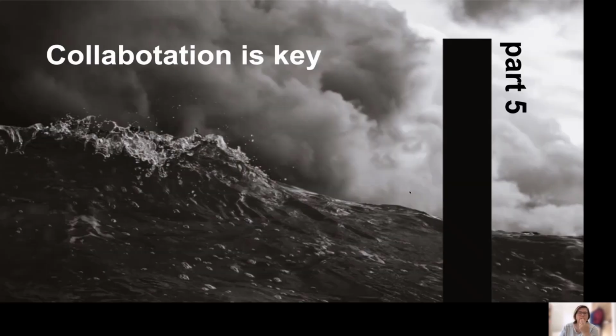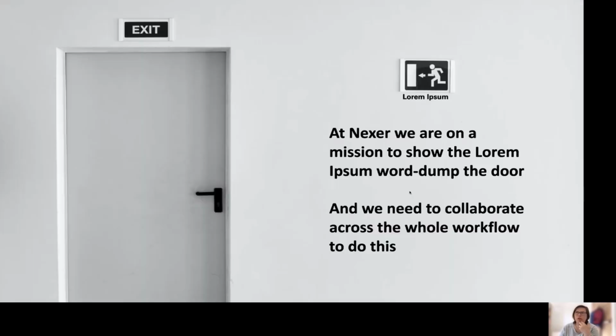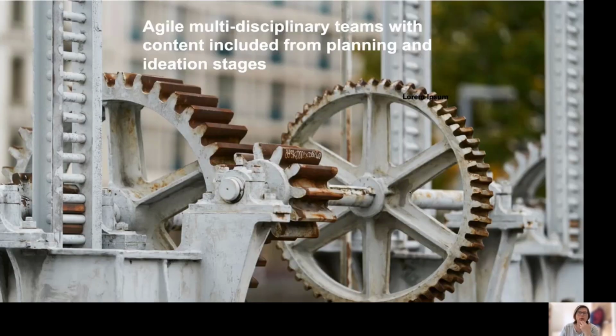And finally, collaboration is the key in content. And at Nexo, we're on a mission to show the lorem ipsum word dump the door. I said it was our nemesis, we don't want to be using lorem ipsum. And how we do that is to collaborate. What that looks like is that we are in agile and multidisciplinary teams, and that content's always included from the planning and ideation stages onwards. That's something that we're working on at Nexo now. We work like that now, and we're developing that.